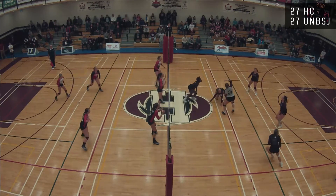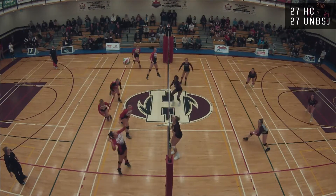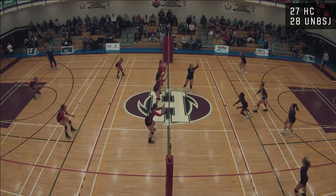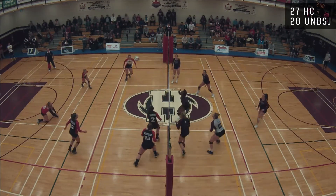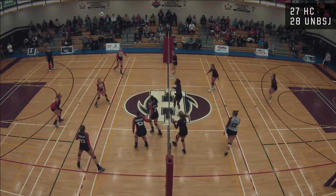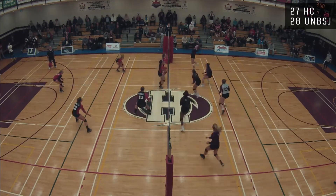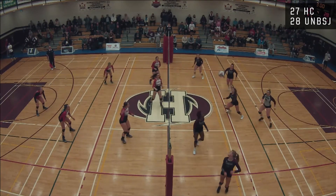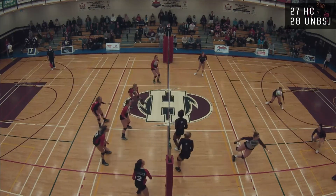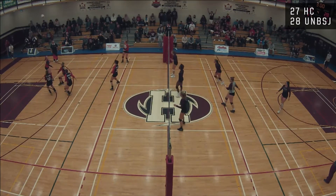Bernie tips. Hindman gets it up — ball is still alive. Back set Alexander, dug — no, it's out the back of the court. Puts a good serve in. Hindman cross-court, dug. Hindman once again — she tips, it's dug. Kozak back row set bumped, DeGoyer just rolls it over. Murphy on the offside — blocked, it's dug. Saved and put over free ball. Step around for Bernie, still alive. Murphy down the line, it's dug — what a dig from Deesbord.